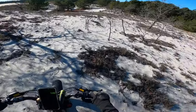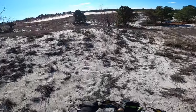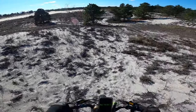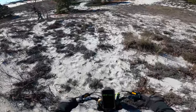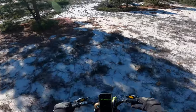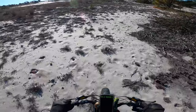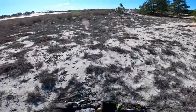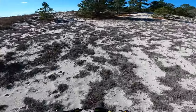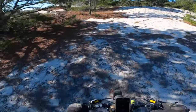All right, guys, I've never been here before, but this is at Cape Henlopen State Park. Look at this. It feels like you're not in Delaware anymore. It's like a desert out here. Let's see what we can ride on here, since it is a little bit colder and the sand doesn't feel as soft. Well, I don't know about that. Some of it feels pretty soft, but whoa, this is so much fun. Oh my God. Dude, guys, I wish I had a four-wheeler around here. Maybe the HUCK CYCLE will be able to handle this pretty well.